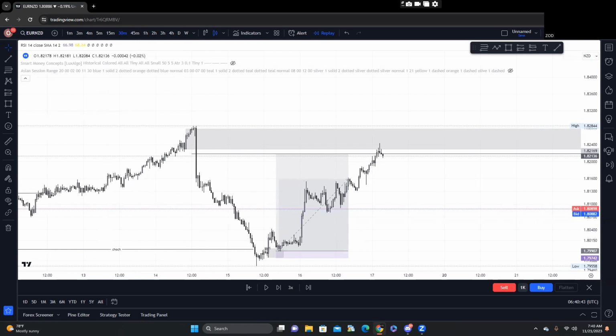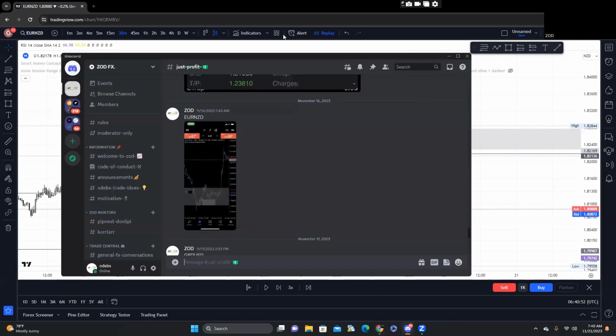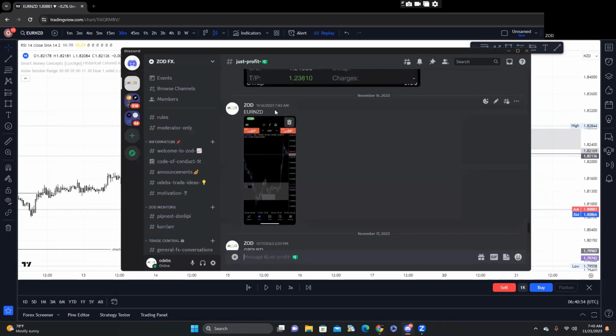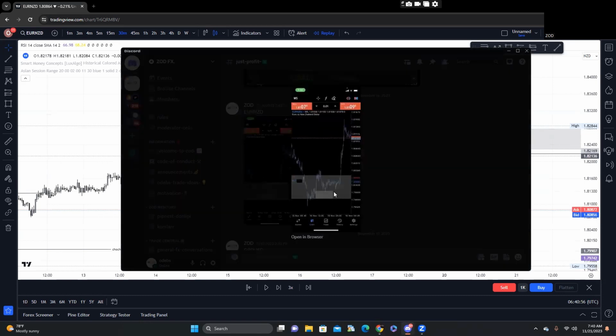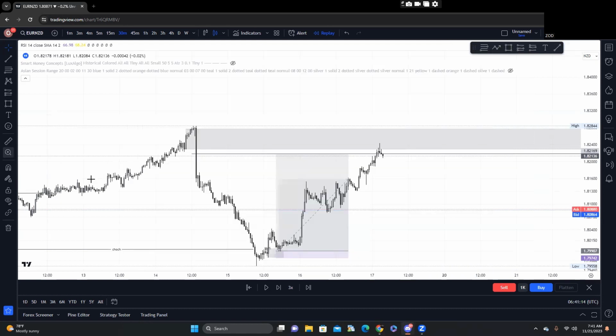But before that, let me pull out the trade on the EURNZD from my Discord. So now you have my Discord here. This was the EURNZD, and you can see my entry. It went up. It didn't take me in here, right? So I got upset when I saw this consolidation happening and it tapped a bit here, and I saw it kept going up. I just took an entry here, and I took this trade all the way to the top and smashed my TP.